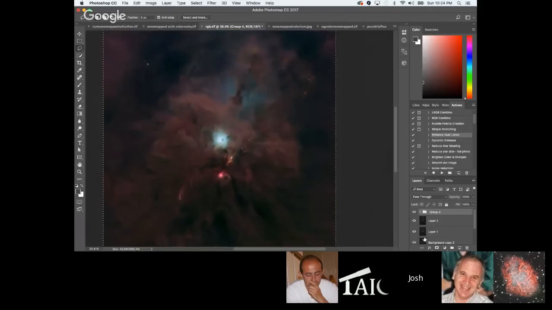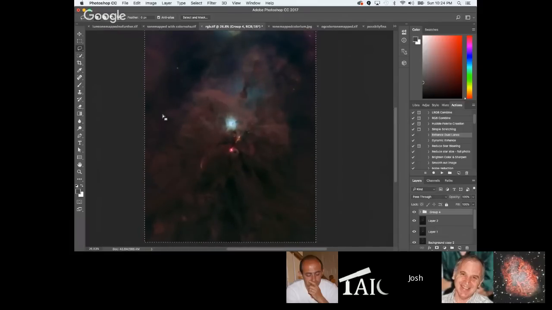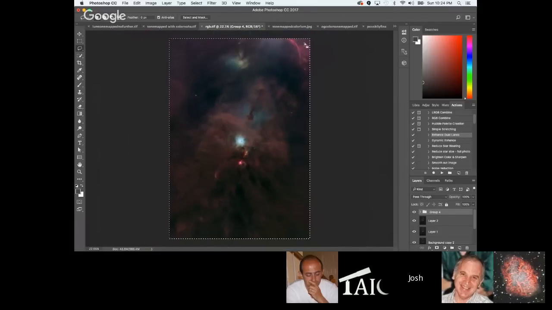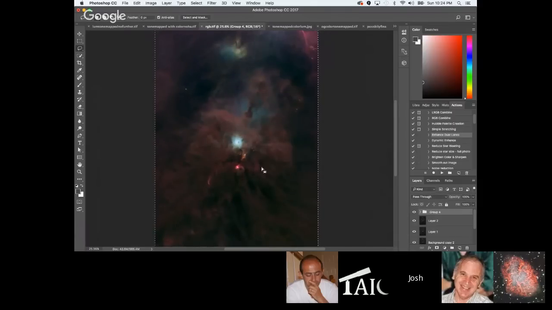And you can see, we added a little color with the HA down in here and over here, maybe just a little bit up in the corner because it was so much stronger than the RGB there. But almost all of our other structure now has come in from our luminosity and our HA. So it's very powerful to be able to do this, to get more structure in here and to get some nice rich colors with your color data.